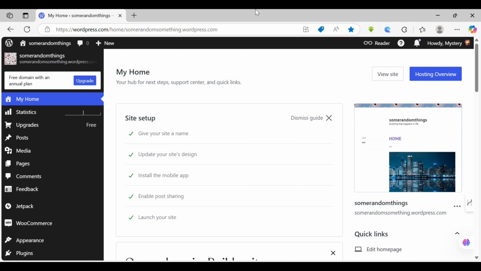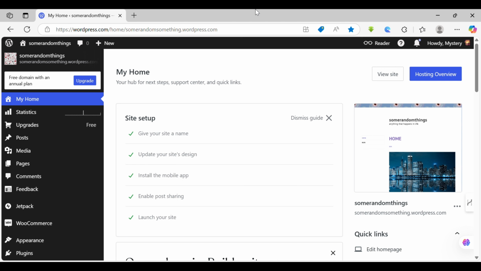The easiest way to add canonical tags in WordPress is by using an SEO plugin. Popular choices like Yoast SEO and Rank Math make this super simple. Let's look at Yoast SEO. The website I'm using is on a free plan, so I'll not be able to show you the whole process of installing the Yoast SEO plugin. However, I will explain the process of how you can use the canonical tags.